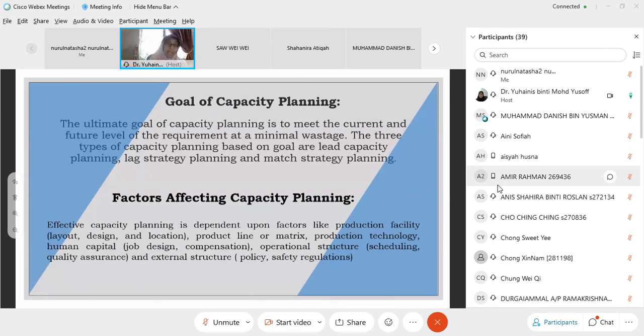So bila kita nak buat satu-satu perubahan, kita nak memastikan yang perubahan kita tu berjaya, kan. Jadi kita kena tengok kapasiti apa yang kita ada. Contohnya kita akan first kali tengok kilang kita, layout kilang kita macam mana, design kilang kita macam mana. Kadang-kadang design mesin-mesin pun akan mempengaruhi production kita. Okay, production teknologi. Mesin apa yang kita ada? Adakah mesin kita dah outdated dah, kan? So benda-benda tu you kena tahu sebagai seorang pegawai operasi, operation manager nanti, kan.